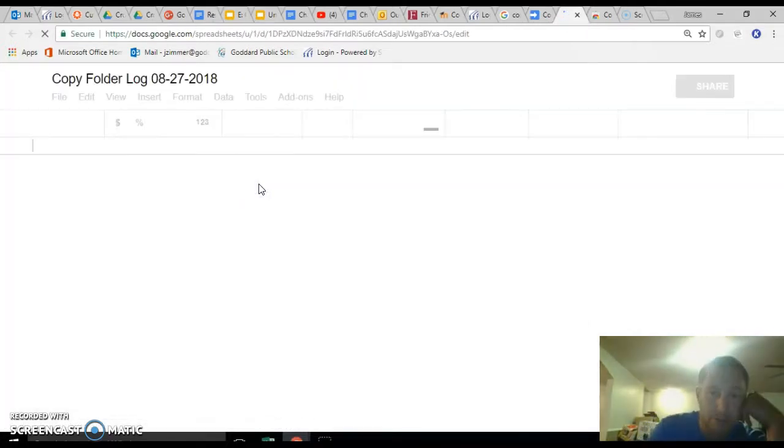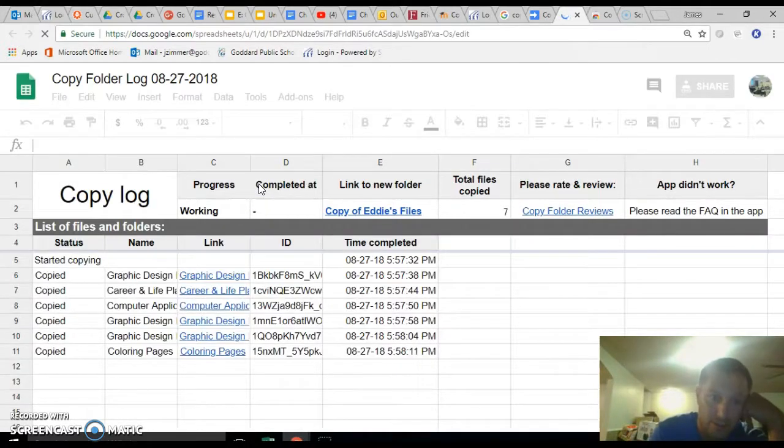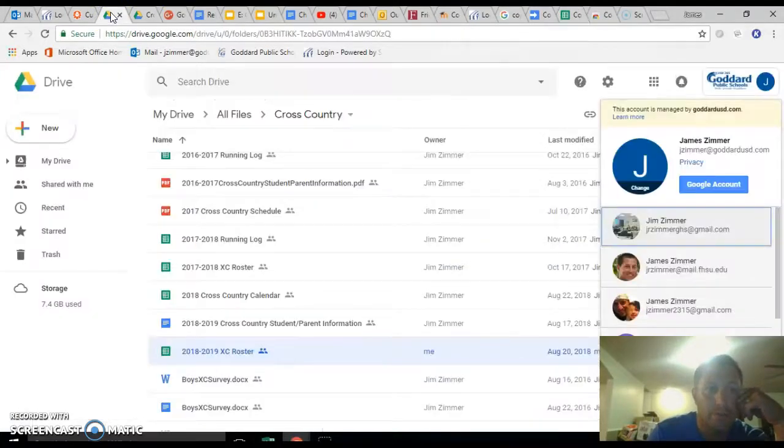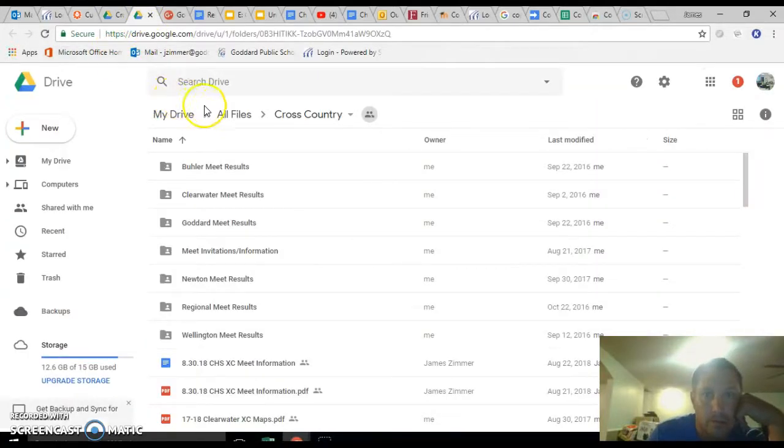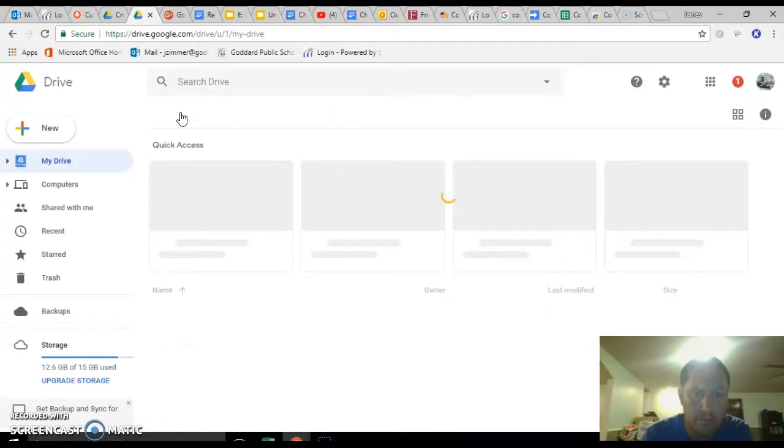This is the spreadsheet that I was talking about. This is the way we used to do it, and so this is what I would typically see in the background. And this one's huge, so it's going to take him a while to copy. Yours shouldn't take near as long. But eventually, yours is going to be really fast. When you go back to your drive, you should see a copy of that file show up if my computer will cooperate here. Let me get to the right drive here. There we go.